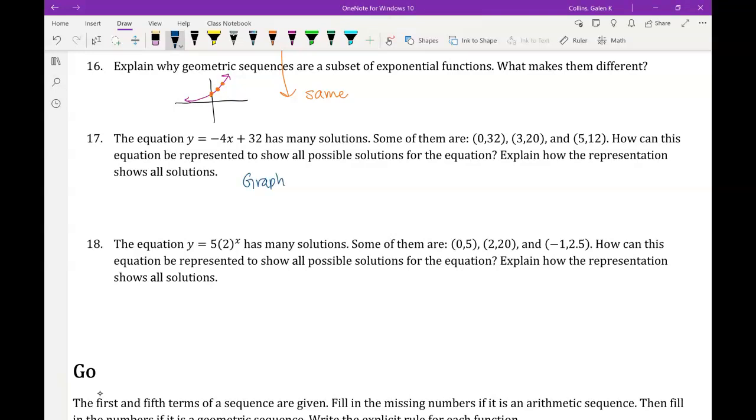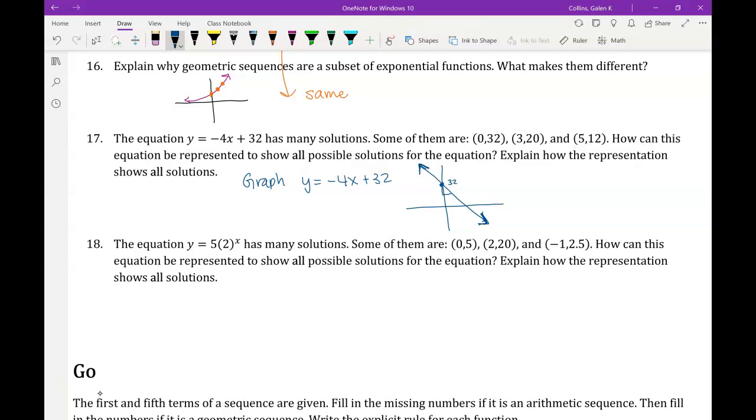So we could graph the equation y equals negative 4x plus 32. And I'm just going to sketch what that could look like. 32 is a positive number. Negative 4 would be our slope. So let's assume that this line I just drew goes through the y-intercept at (0, 32) and has negative 4 as its slope, so down 4 over 1. And so the reason the graph represents all solutions is that we connect the points. So we form a line on the graph and we use arrows to show that our graph continues in both directions.